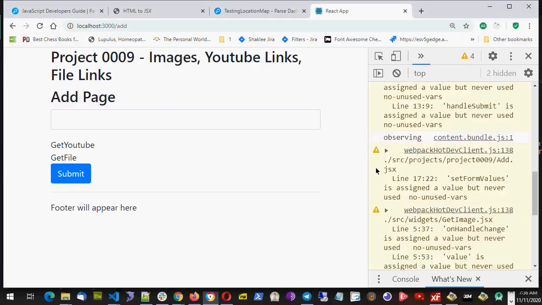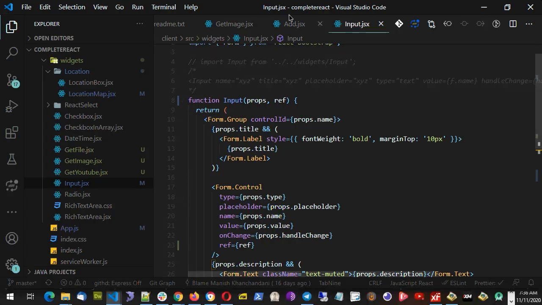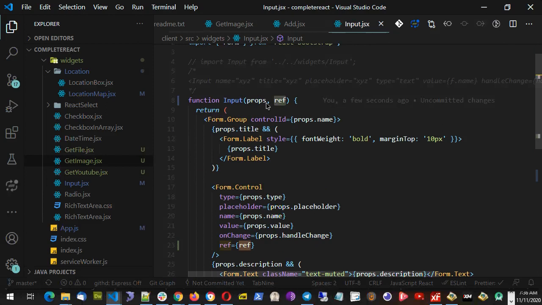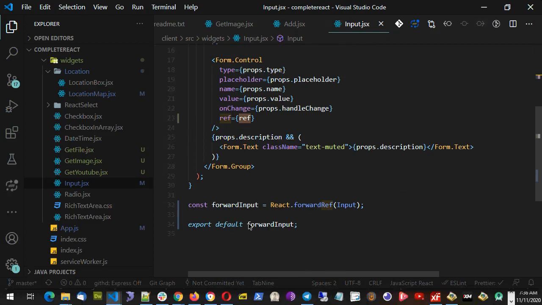And let's see what I'm getting now. You'll see I don't get the error now because of these changes. So to fix the reference, I always have to call reference as the second parameter, and then I have to call this forward input like this.